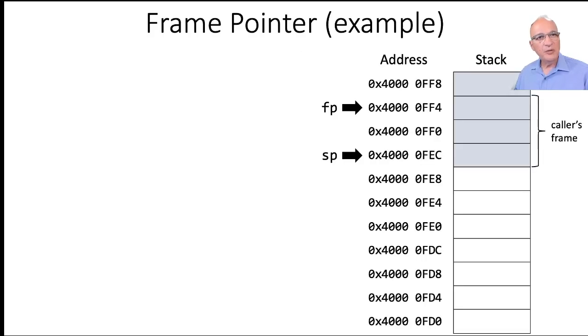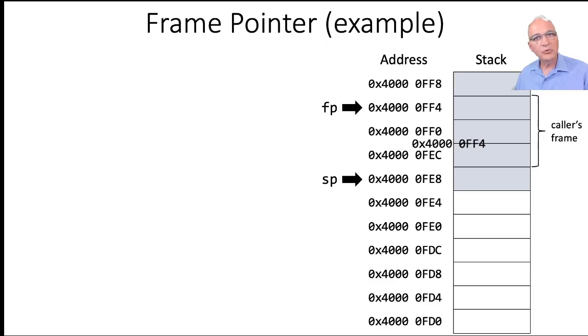So here's an example where the callee's frame is illustrated as those three words that I have there. Originally, before the call, those are the values of the frame pointer and the stack pointer. Then I do the call. When I do the call, what I'm going to do first is to move the stack pointer by only one position, or one word, which means I'm going to be decrementing the stack pointer by 4. That creates a space in the stack for one word.